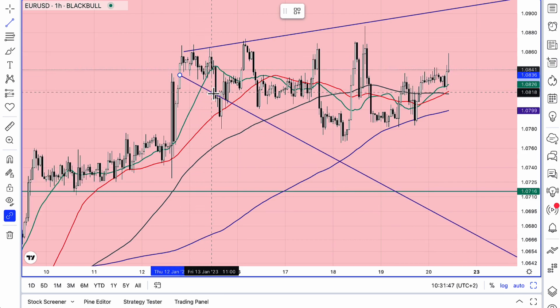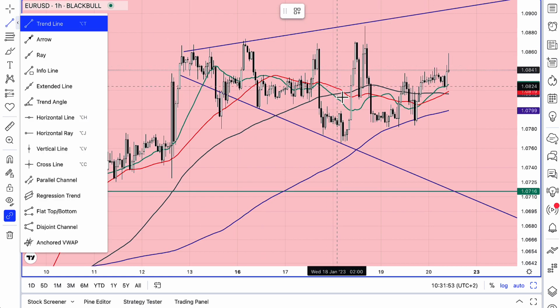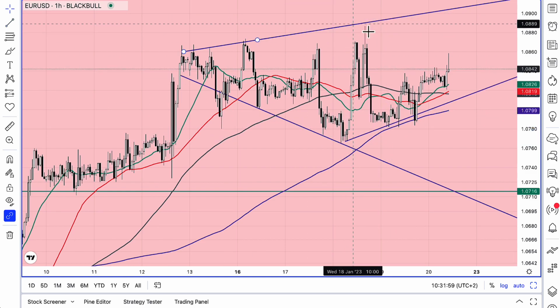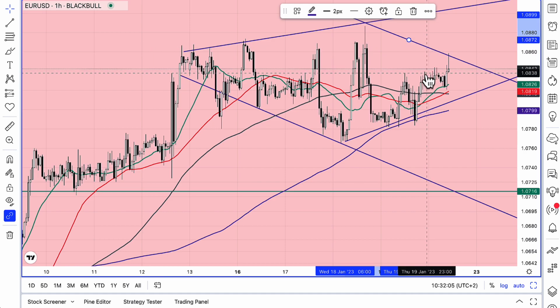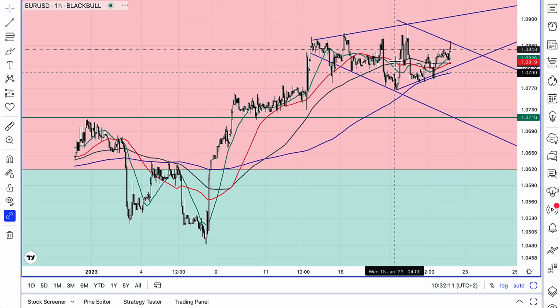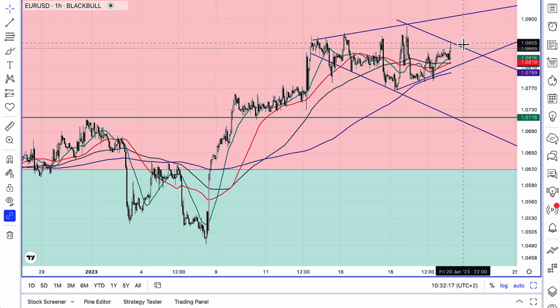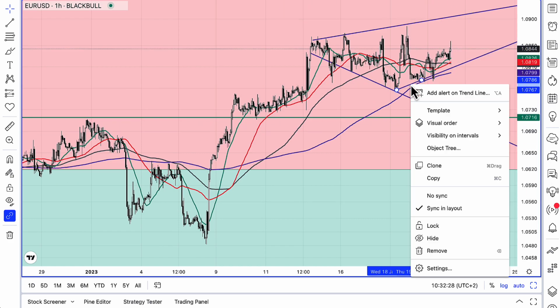So let's just have a look at this. I'm just going to draw it very roughly. And this is what you call a diamond pattern, which often takes place at the top or the bottom of trends. So this is the sort of thing that we're looking at. Now, I haven't managed to trim off these trend lines, but you can see that sort of diamond or lozenge formation, which is characterized by a megaphone pattern, which then starts to contract into the center of the megaphone expanding area, and you get this diamond shape. So that's really what we're looking at there on the euro, and let's watch that hourly reversal.